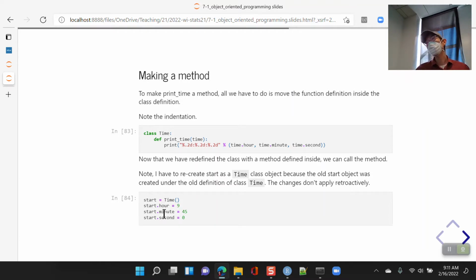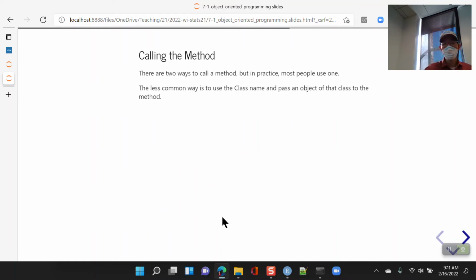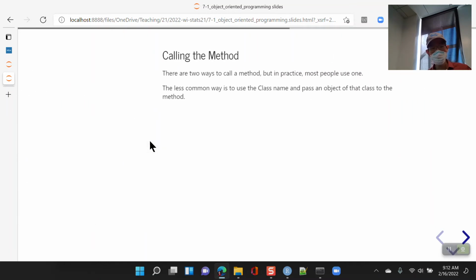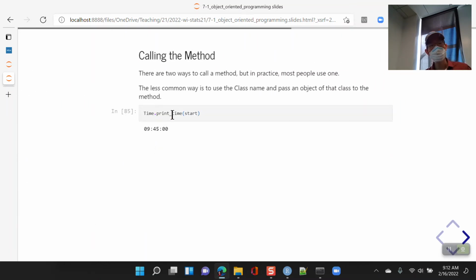And again, here I'm doing start.hour, start.minute, start.second. Okay? And then when we call the method, one way is you can call the method using the class definition dot the method name. So I can do capital T Time, because that's the class definition Time, right? I can do Time.print_time and then put in the object start.